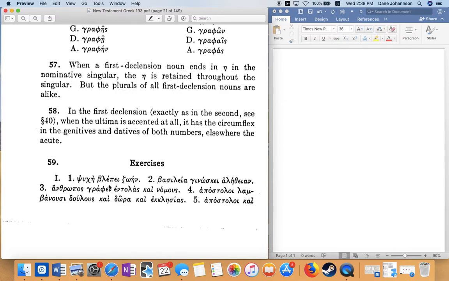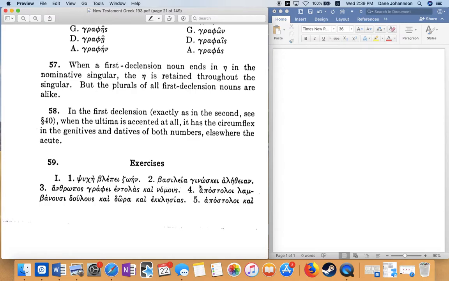So here we have ψυχή βλέπει ζωήν. Ψυχή βλέπει ζωήν. So this is in the nominative. A soul, there's no article before it, so it can't be a definite article, so we add in an indefinite article in English. A soul sees the life, or life. You can translate those ways. Probably the best is a soul sees life. So a soul, it sees. You see, instead of vlepo or vleping, to see or I see, we have vlepi. That's the personal ending right there of that verb. Present active indicative, showing that this is what this singular noun is doing. Ψυχή βλέπει ζωήν, and this is an accusative.